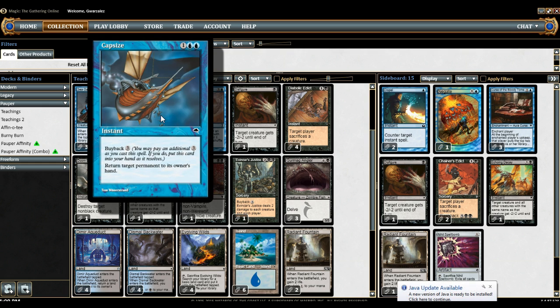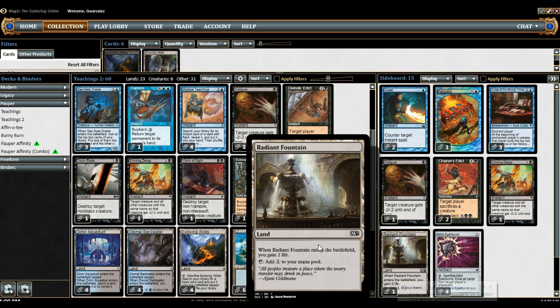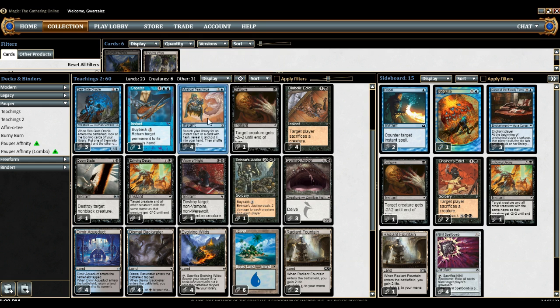Capsize is a good win condition because you can always bounce your opponent's threats. And I played a game against Burn where I was bouncing my own Radiant Fountains to gain life and basically get out of burn range. So it's a pretty sweet card, pretty fun to tutor up and play with. I like it a lot. 4 Mystical Teachings, the namesake of the deck, to go get whatever card we need.